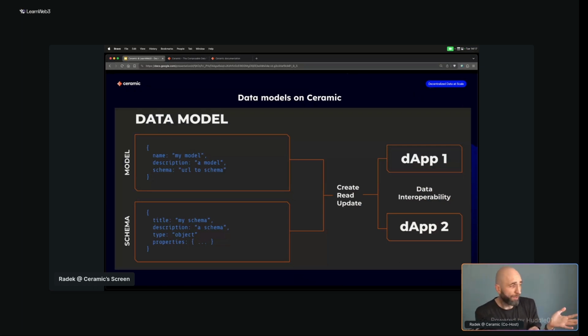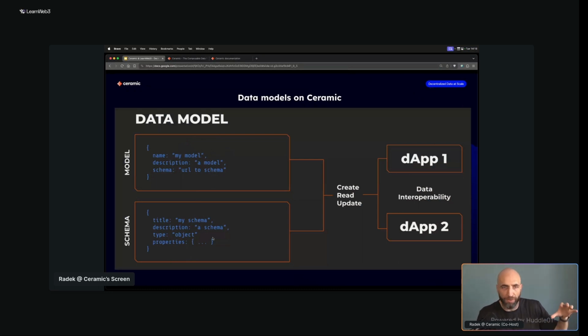So now, very briefly, how it looks in code, so that we don't only have concepts but code as well. There are two main things here: the models and schemas for the models. The model, all it does is name what it is, provide a brief description, and have a URL to a schema. And the schema is where all the magic happens.